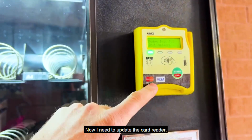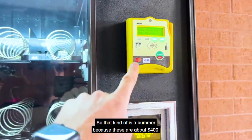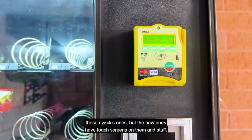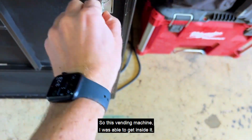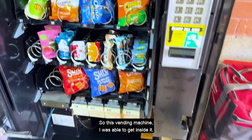basically now. I need to update the card reader, so that kind of is a bummer because these are about $400, these Nayax ones, but the new ones have touch screens on them and stuff. Also, I finally found all the keys for everything. So this vending machine, I was able to get inside it.